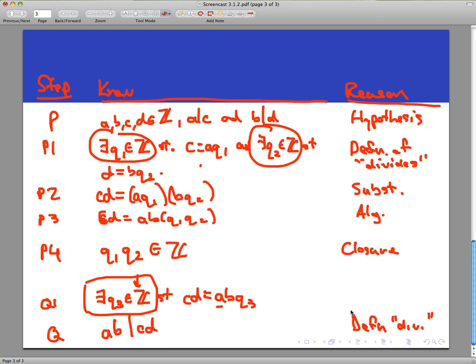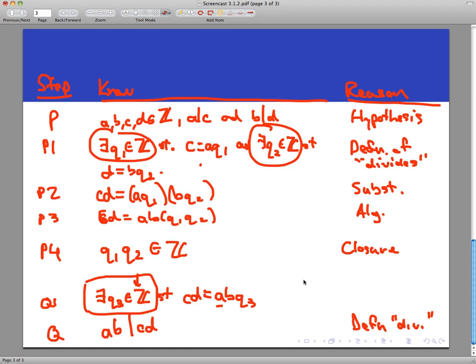Now the only thing left in this know-show table is to fill in the reason right here. So what's that going to be? Well, how do I get to the definition from the previous lines? Basically, I needed to say what the Q3 is. What is the Q3? Q3 is simply Q1 times Q2. That's my quotient that I'm going to be using to set up the definition of divisibility, which gets me to the end. So there's a completed know-show table using the definition of divisibility. Notice that in a know-show table, any given point, especially at the beginning and bottom end, involves interpreting, rephrasing things. And many times that's using definitions of things. So instantiating that definition of divisibility is super important. Thank you for watching.